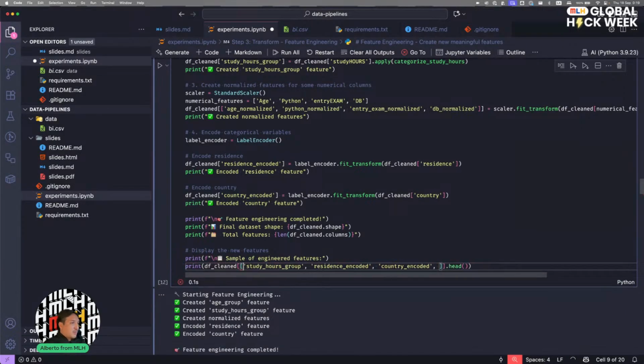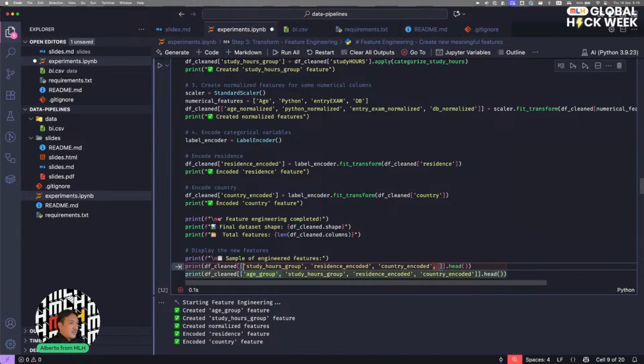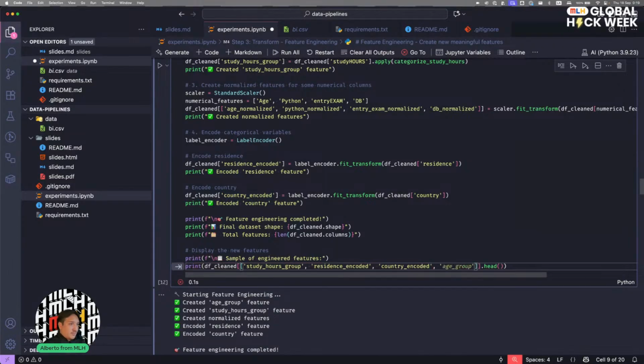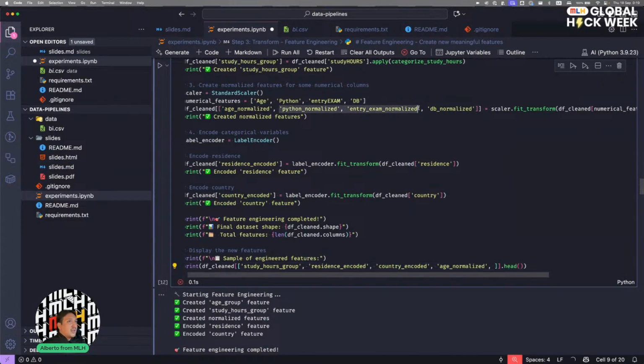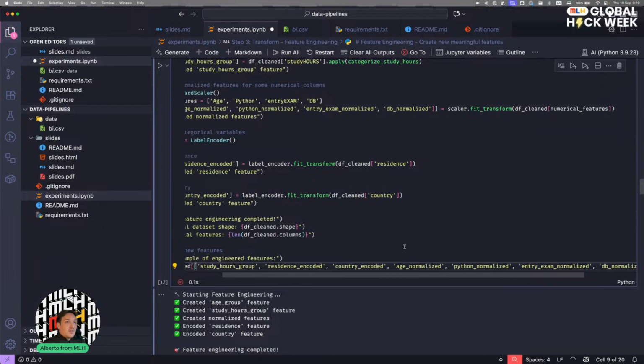Let's actually remove all of this. Age normalize, all of these, find a normalized example. Great.